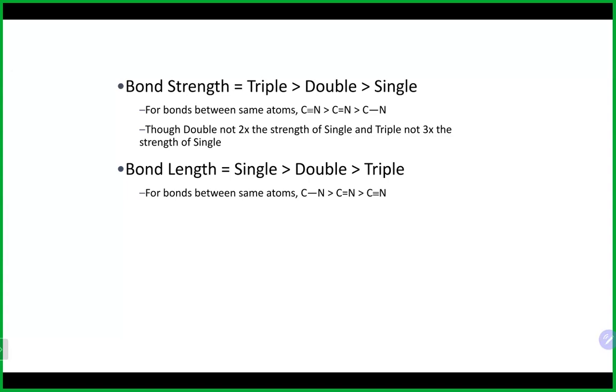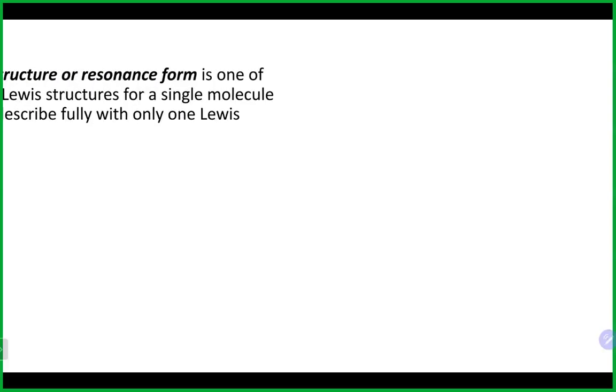And that's sort of the same idea here. A triple bond, because the distance between those atoms is much smaller, everything's locked into place pretty tightly. It's going to take more energy to try to break that than if you have a single bond, where it's a little further away from each other, not locked in as tight. Same idea there. A triple bond is not 3 times as strong or anything like that, but that is the pattern that we see.